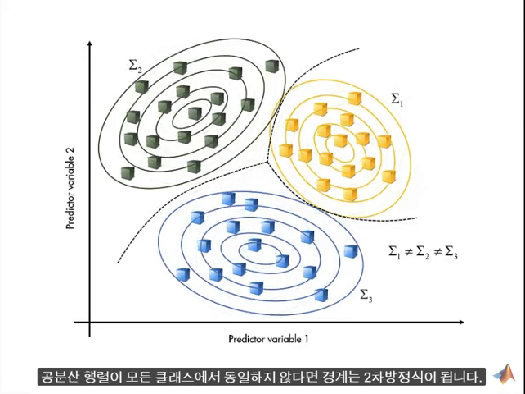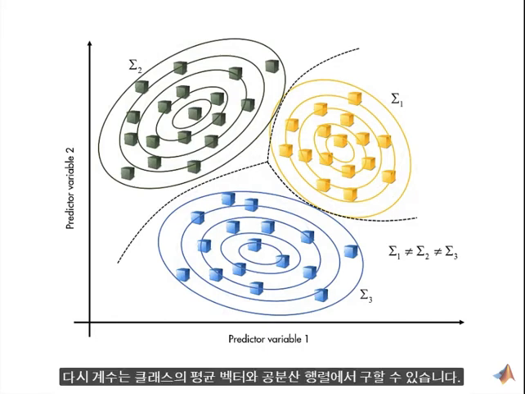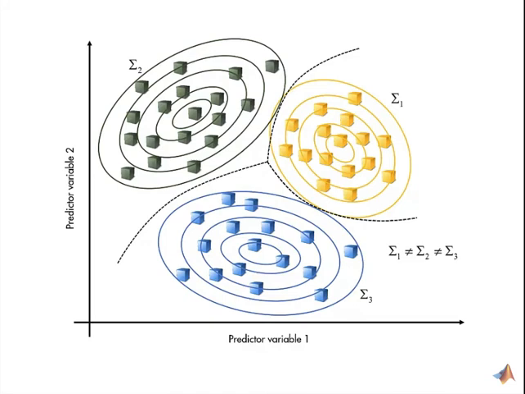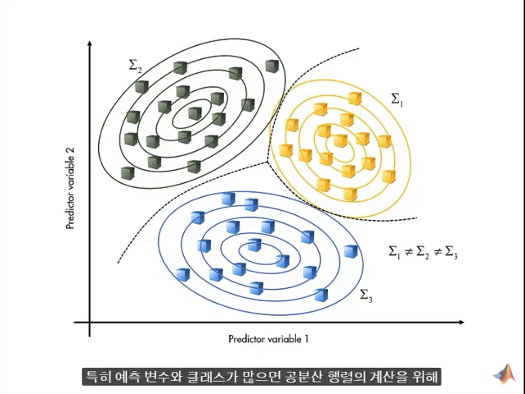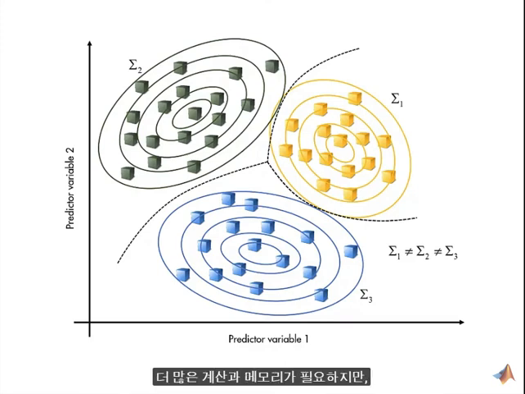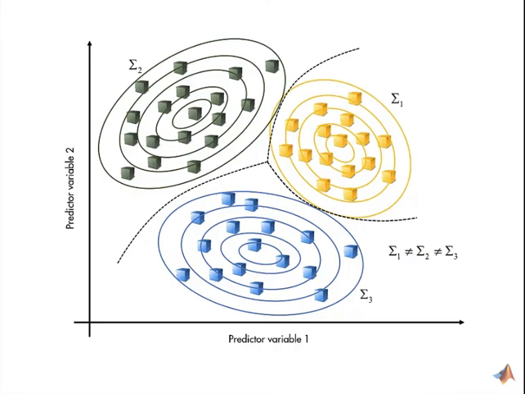If we do not assume that the covariance matrices are the same for all classes, the boundaries turn out to be quadratic. And again, the coefficients are determined by the mean vectors and covariance matrices of the observed classes. Quadratic discriminant analysis is therefore still relatively quick, although it does require more calculation and memory to evaluate, store, and invert the multiple covariance matrices, particularly when there are many predictors and classes.